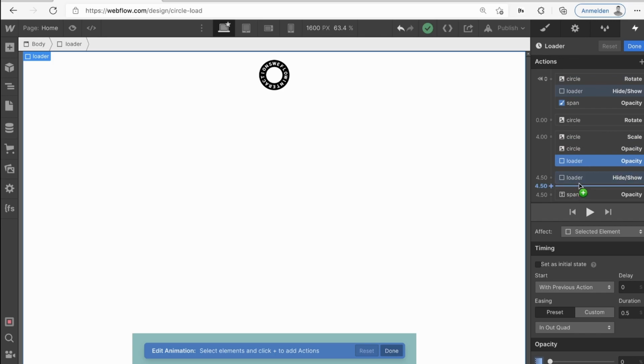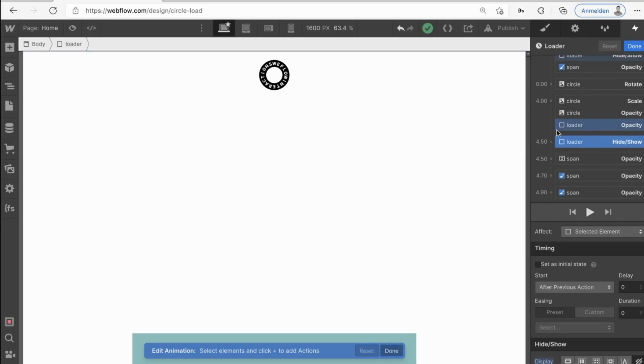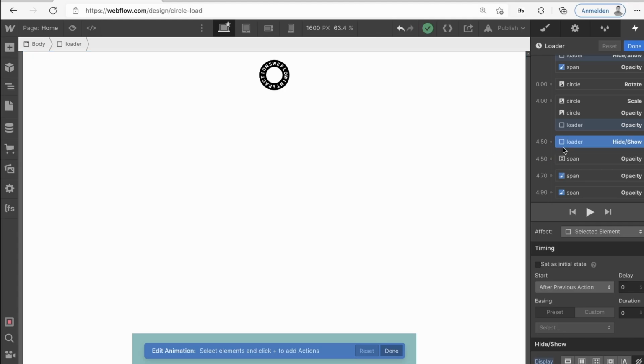What's very important is to not only set the opacity of the whole wrapper to 0, but also, after the opacity is set to 0, to hide it properly, because otherwise the wrapper would still be there. So if this height right here did not exist, you wouldn't be able to click on the page, because the loader wrapper would still be there but invisible, right? That's really important: set this loader to display none after the opacity is set to 0%.